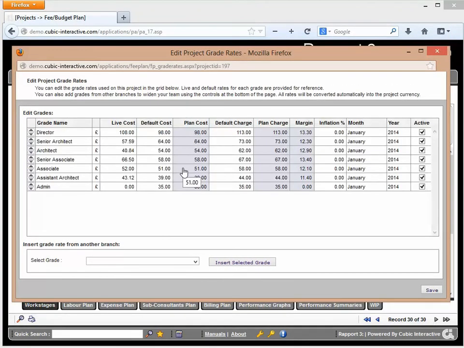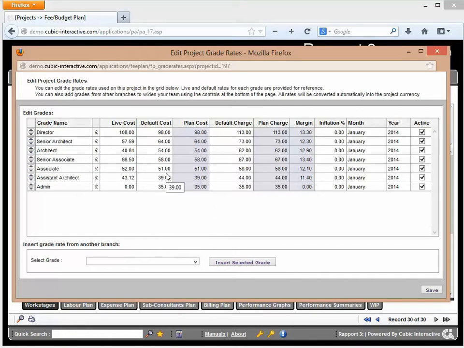And just to talk a little bit around this as well to make sure people fully understand what's included within this. There's three sort of separate areas to this. There's the cost rates that are used for the project, and then there's the charge rates that can be used with the project. Now, as you may already know, Rapport works on the basis of staff cost rates, and then the difference between the cost rate and the charge rate is the profit margin, and then obviously there is the actual charge rates themselves.